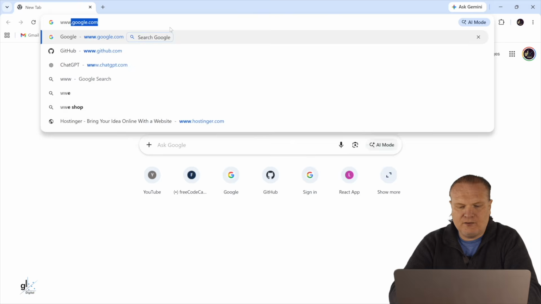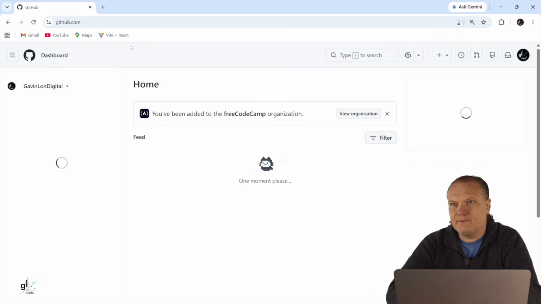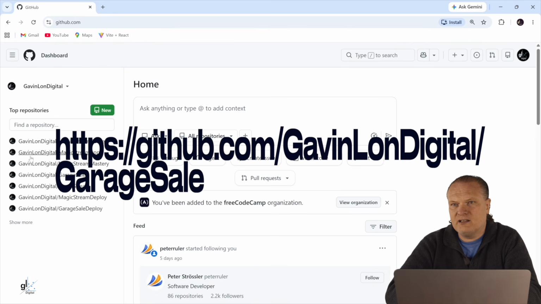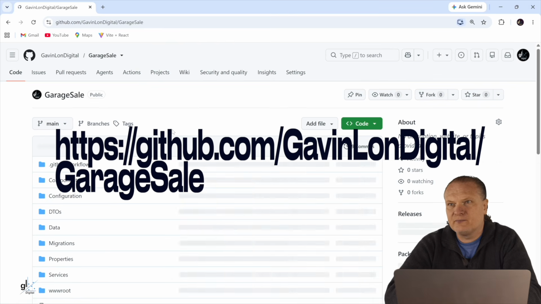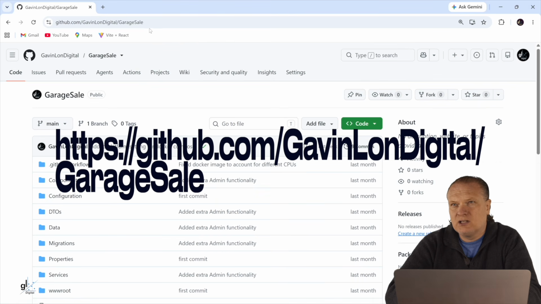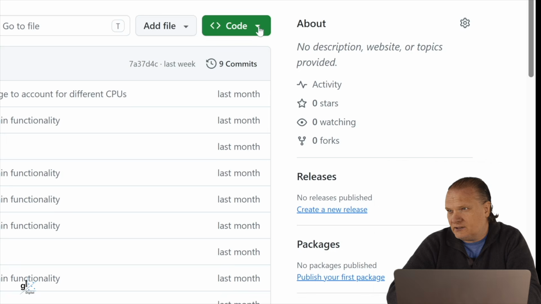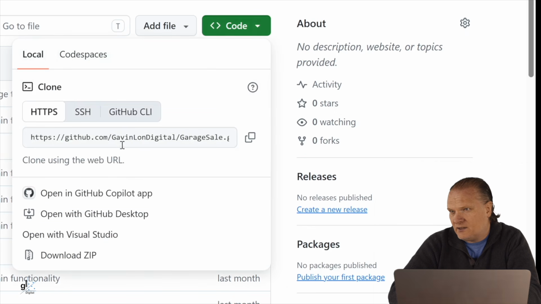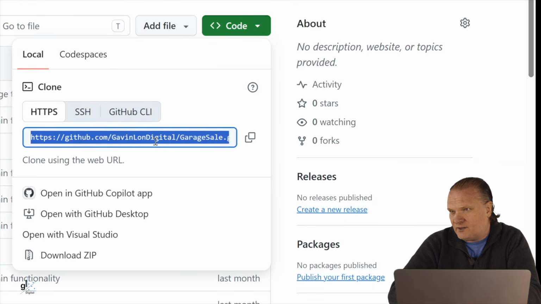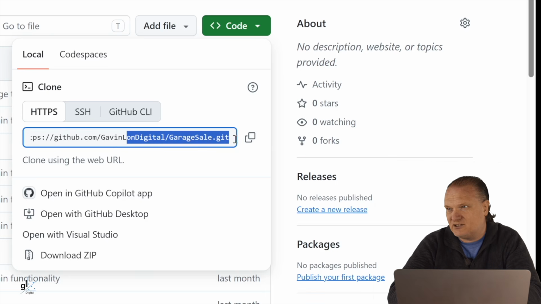Okay, so if I go to GitHub here, we have the GarageSale repository, and we want to clone this repository locally. So one way of doing it, you can hit this down arrow on this code button, and you've got this file path here to garagesale.git, which contains all the details we need.